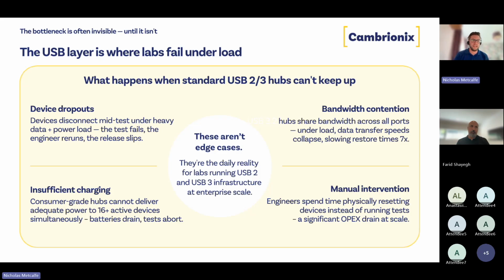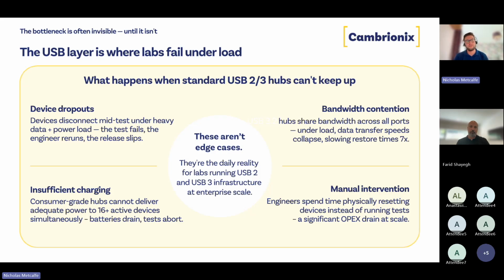So one of the things that Farid was alluding to there a little bit is you run a test and it fails. Is it because your code was wrong? Is it because you had some bug within your software itself? Or was it because the hardware and that infrastructure layer had some issue? Talking about battery bloating there, it could be, where you're saying, you can connect a handful of devices. There are a certain amount of devices you can connect. So this is all tied to USB endpoints and how much resource these devices take up when you connect them.